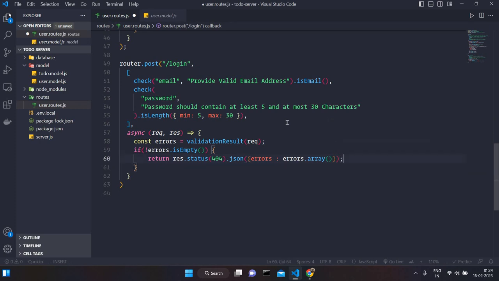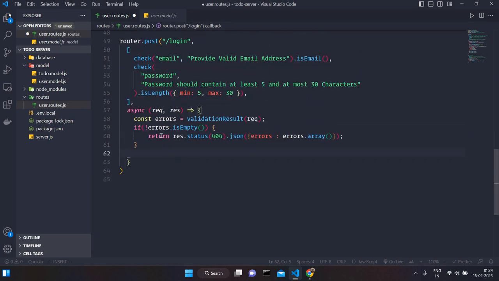So if we don't get any error, that means the credentials are correct. So we will proceed to check the further things.